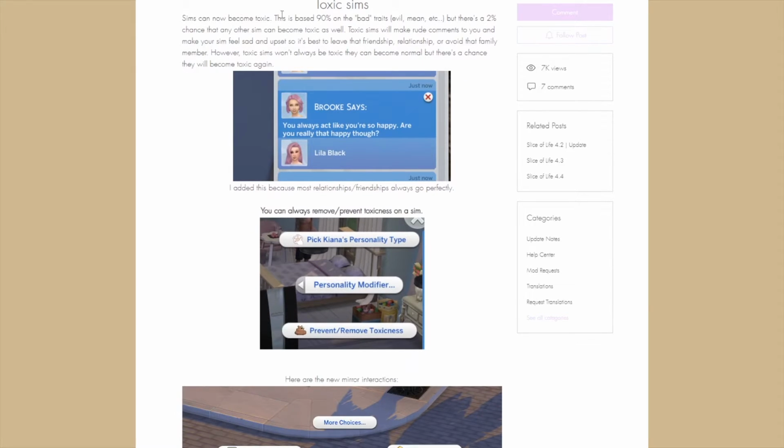Sims can now become toxic. This is based 90% on the bad traits, so evil, mean, etc. But there's a 2% chance that any other Sim can become toxic as well. So toxic Sims will make rude comments to you and make your Sim feel sad and upset. So it's best to leave that relationship, friendships, or just avoid that family member. So true. However, toxic Sims won't always be toxic. They can become normal, but there's a chance they will become toxic again.